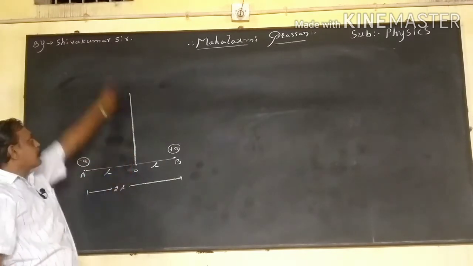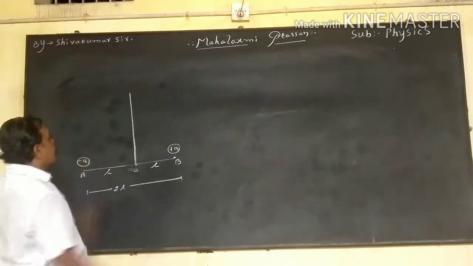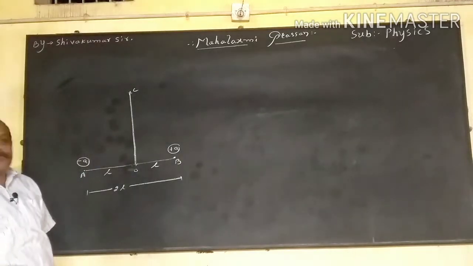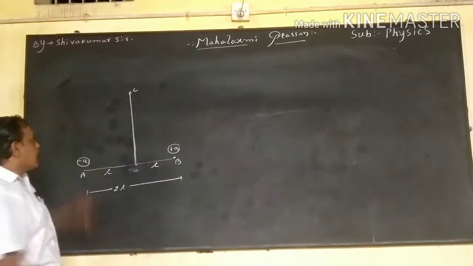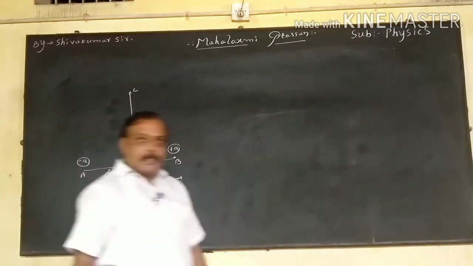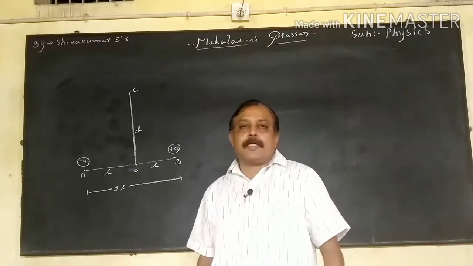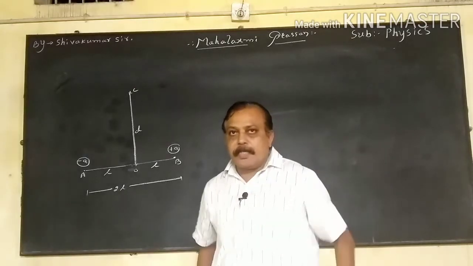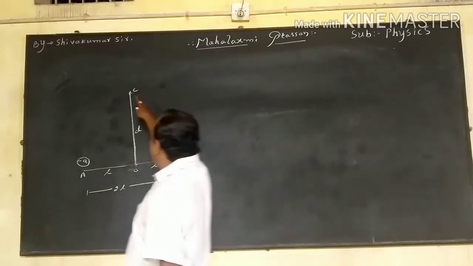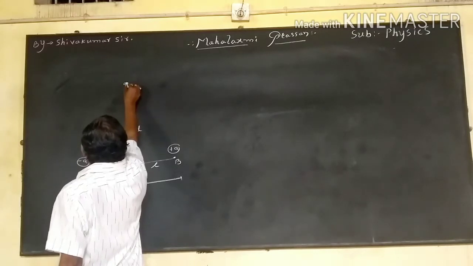This line can be extended to any distance, but I want to choose the point C. C is the point where the electric intensity is to be determined due to this dipole on the equatorial line, which is at a distance d from the center of the dipole. Is it clear? Wherever the electric intensity is to be calculated, to identify the existence of the electric field I need a test charge. So I place the test charge q naught equals plus 1 coulomb at this point.